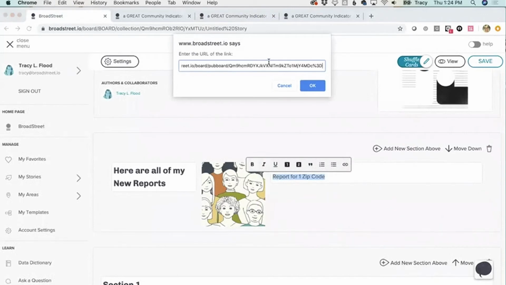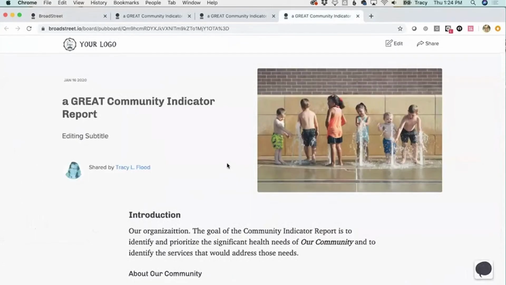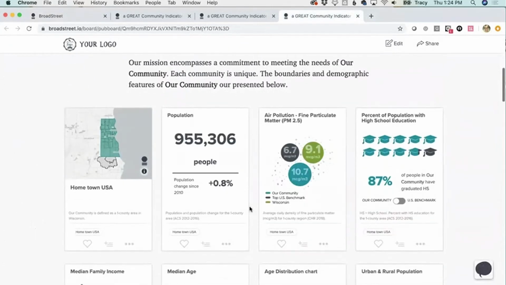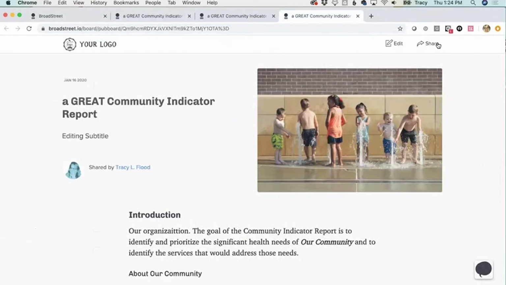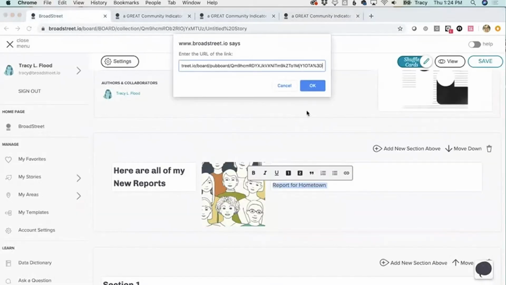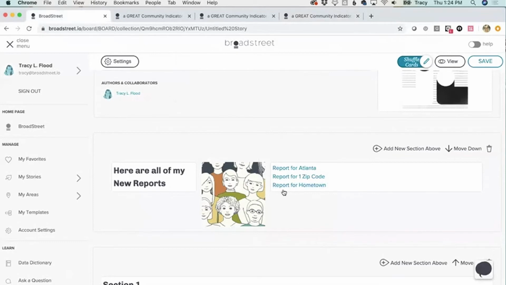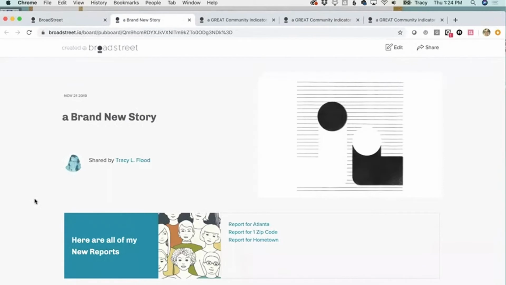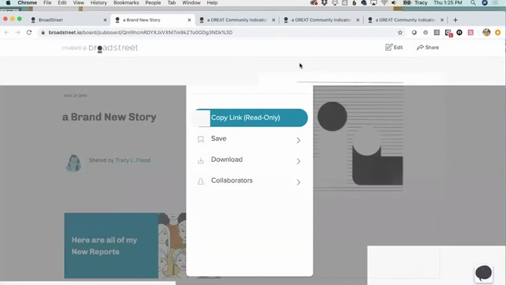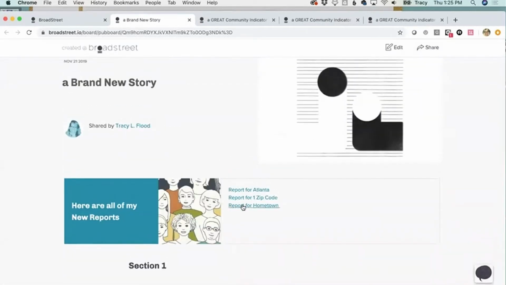Now, I did promise 10 CHNAs in 10 minutes. I hope you'll settle for 3. The gist is that when you go to do it yourself, you'll definitely be able to do it in under 10 minutes if you know the areas that you're working with. All right, and then finally, the report for hometown. Okay, so now I have this itsy bitsy little page. I'm going to save it, and then I'm going to view it. Okay, so now this is live. This is basically something that I would be able to share with everyone I would like by just copying this link. I'm going to call it a landing page for my reports.